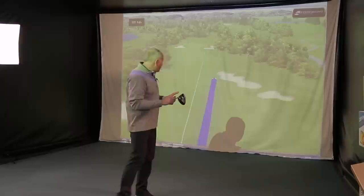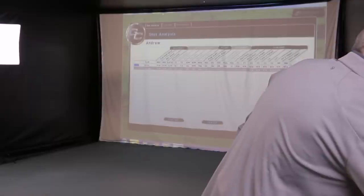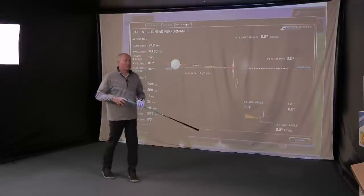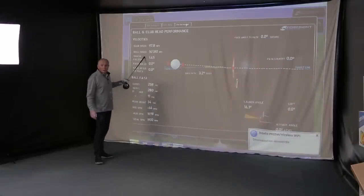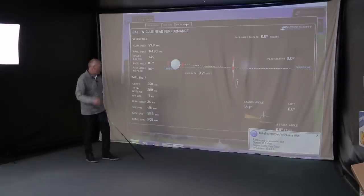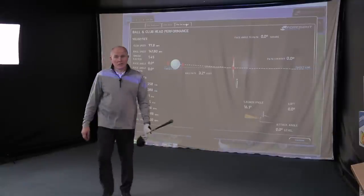That first one came a little bit high in the face and popped up a little higher than I'd have liked, but it's not done bad. Let's dive in and look at the numbers. Before people say the GC2 doesn't measure club head speed accurately — you're absolutely right, it doesn't. It tends to underdo club speed and works on an algorithm, but it does do ball speed pretty well. So let's talk about ball speed: 141, nearly 142. That gives a carry distance of 258 from a backspin rate of just under 1900. Not bad from a driver.